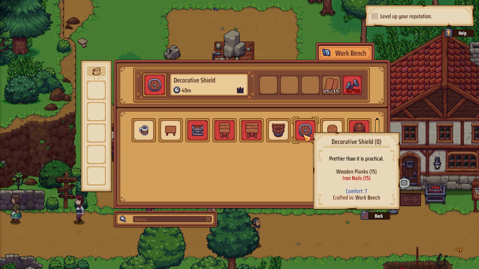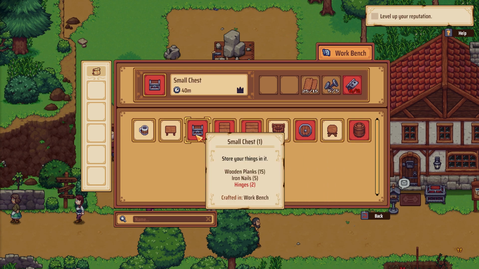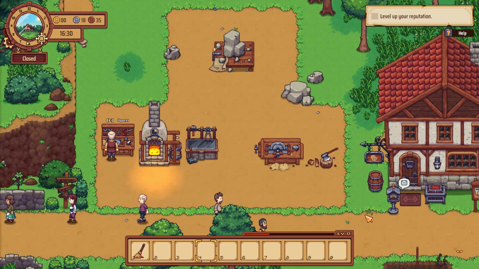Alright, stool, decorative shield, bucket we don't need, tables we don't need. I would like to get a chest. We need to make two hinges. But I would like to put a chest in the kitchen, I think.